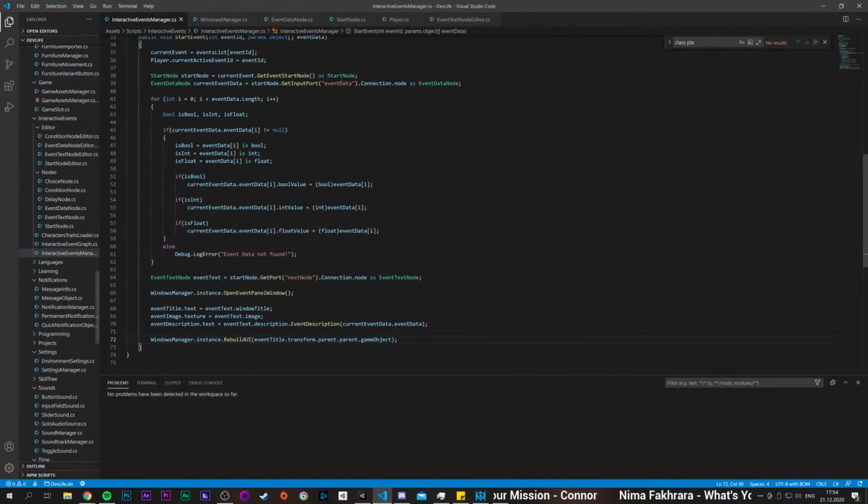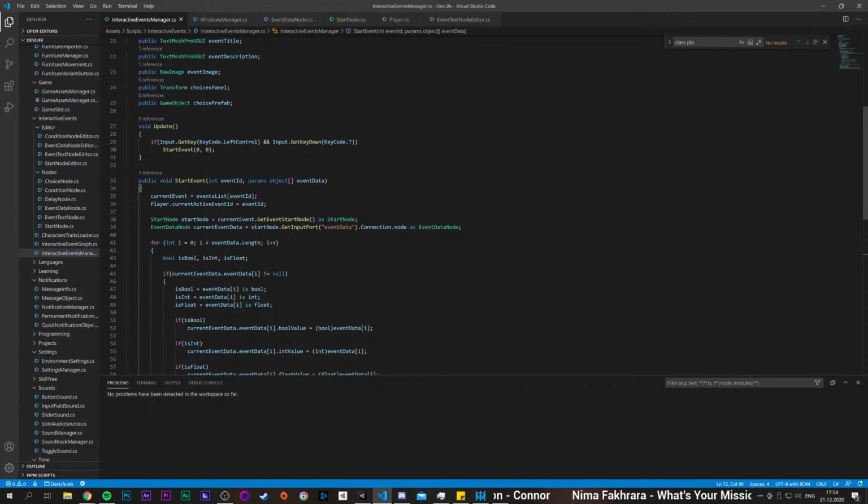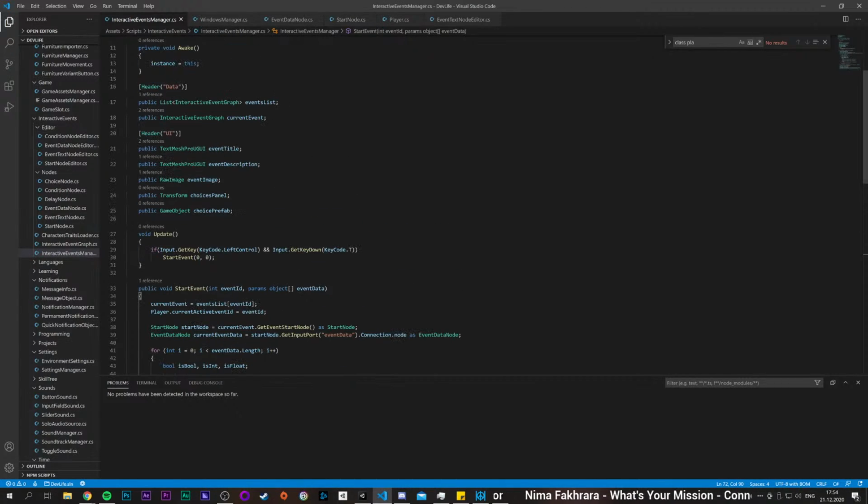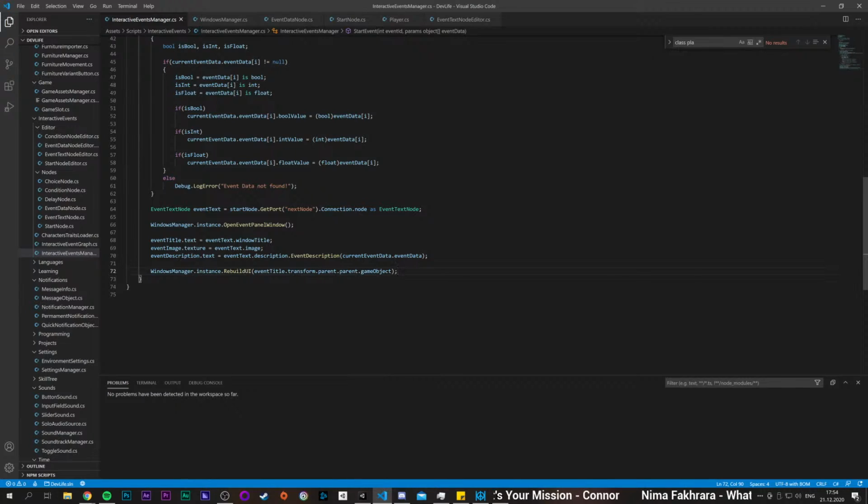Of course, as I said, I will need to move half of this code to some different voids, because I need to update it every time I go to the next node, right? Checking the type, all of that.